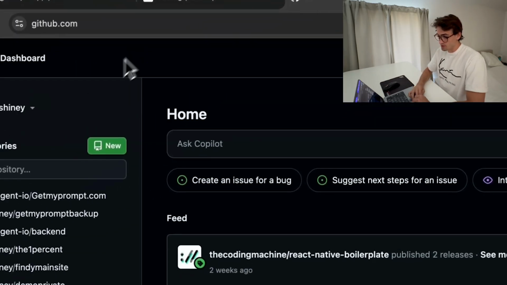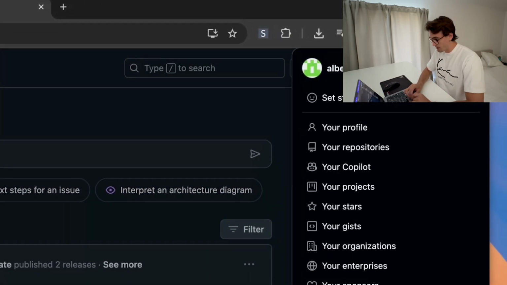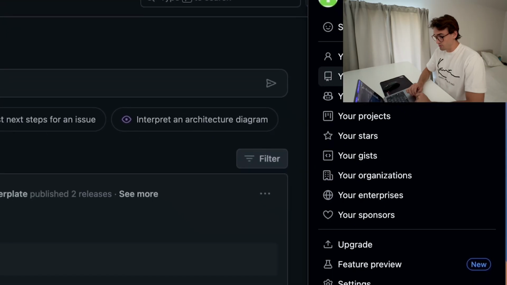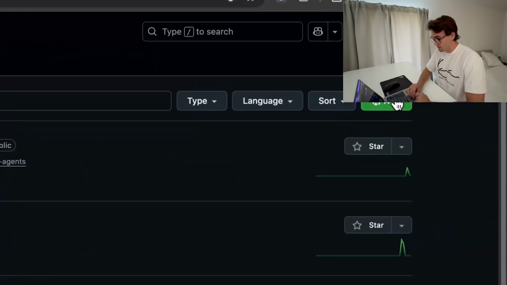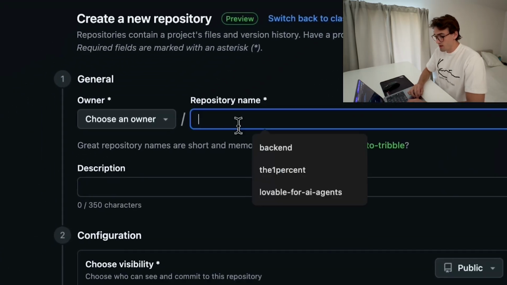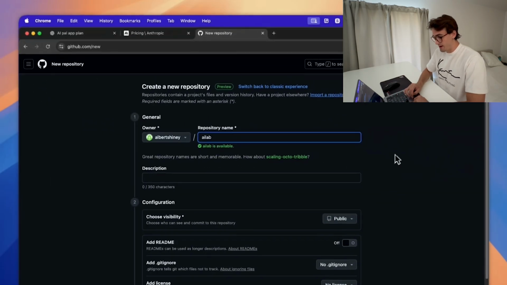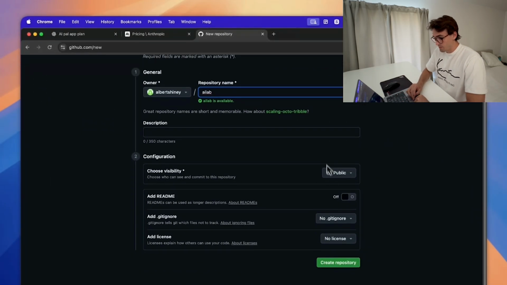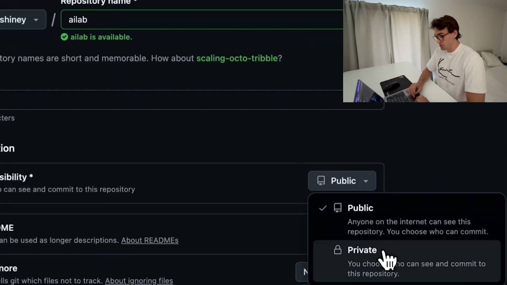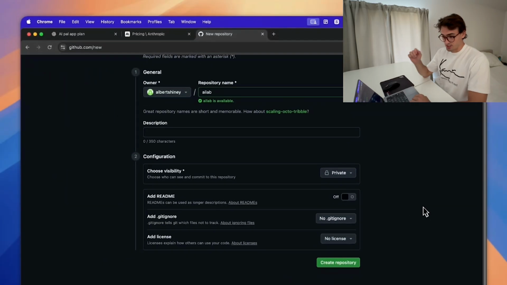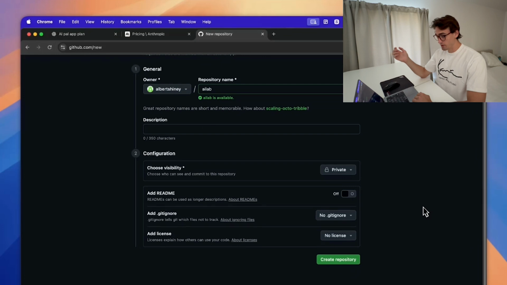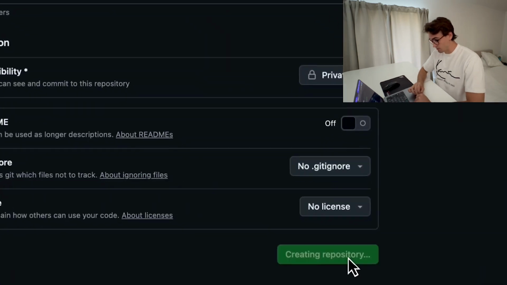So what you do is you go inside of GitHub, you create an account if you don't already have one, and then you go to your repositories in the right-hand corner. You click New right here, and I just choose my own account, and I write AI Lab, for example. For the visibility, I just choose private because I don't want other people to see the code inside of my app, and then I just click Create Repository.